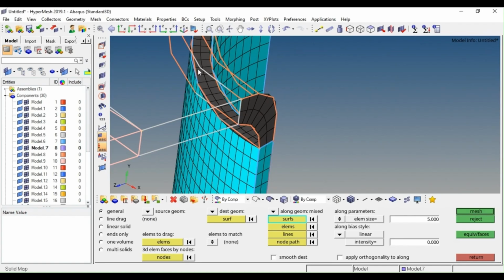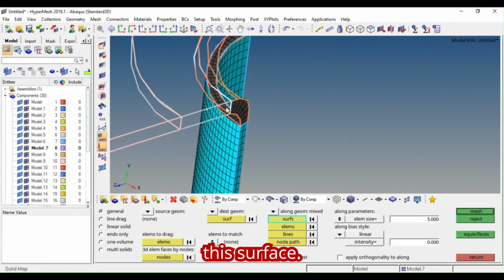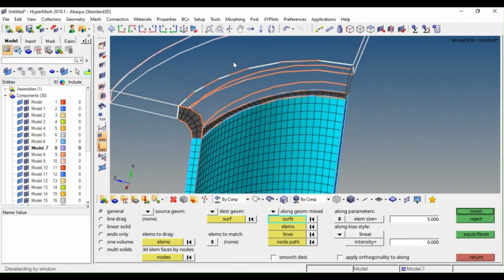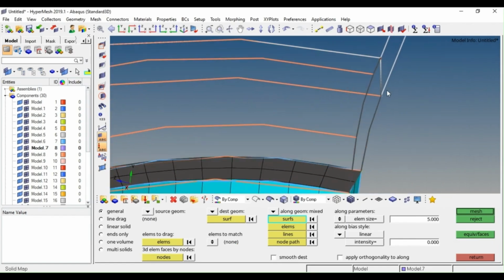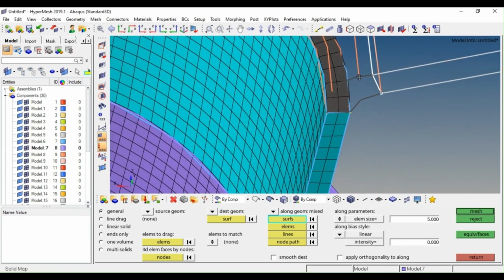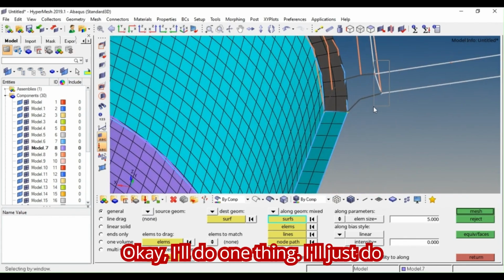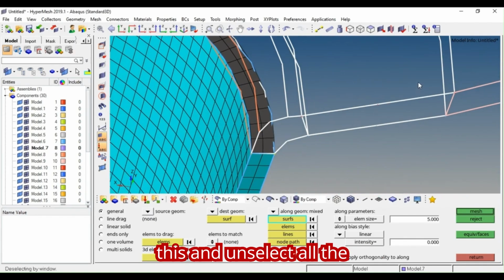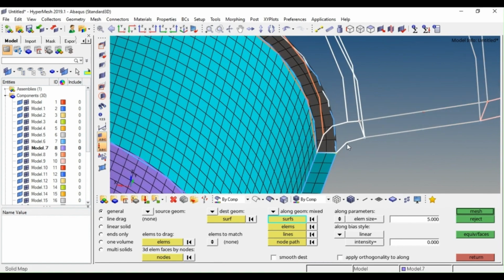Sorry, this surface. No, okay. I'll do one thing. I'll just do this and unselect all the surfaces.